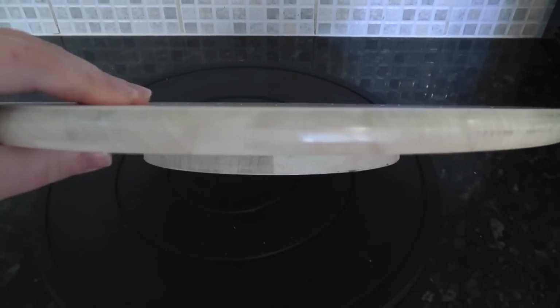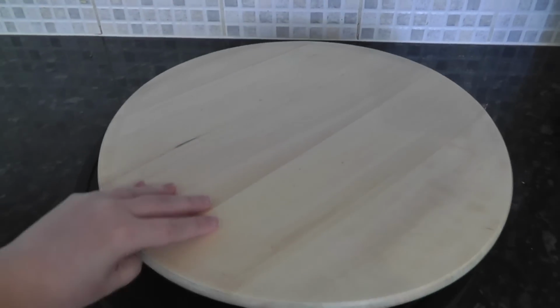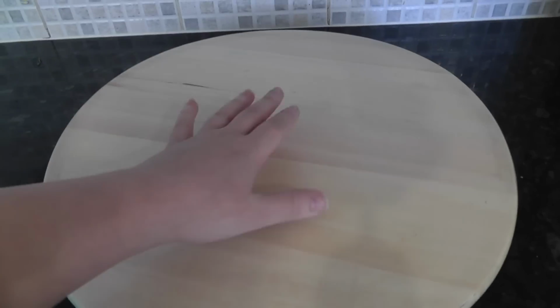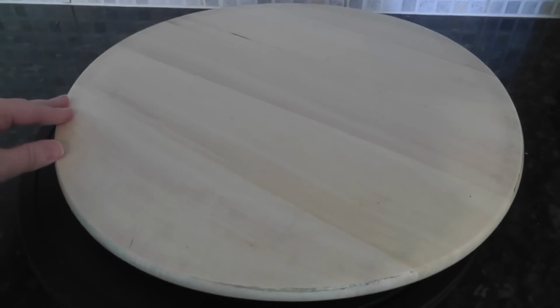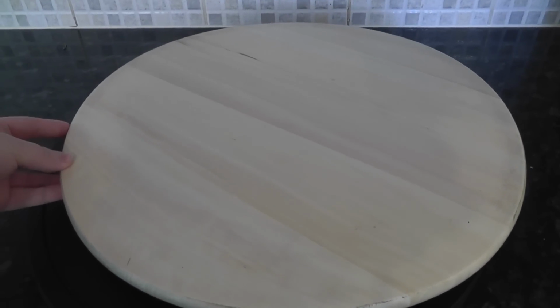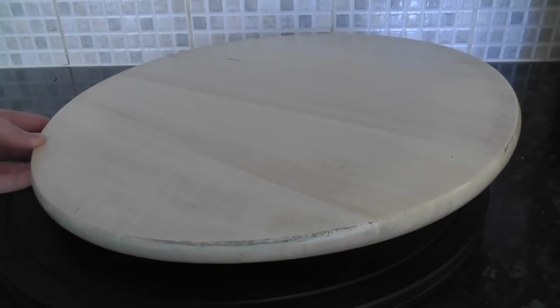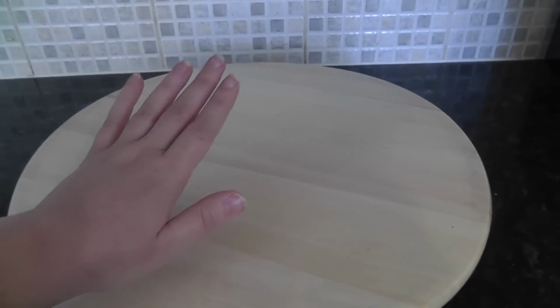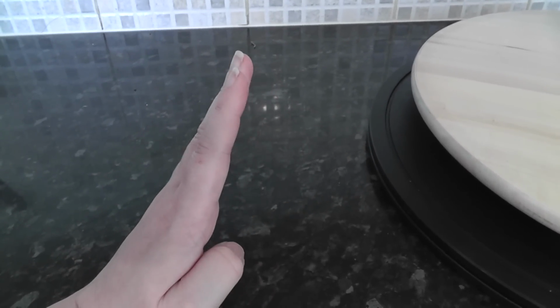So you can see there's the top and this is what it sits on. You can see all the little ball bearings in there and they're just getting quite loose and a little bit rocky. So I wanted something else like this that was going to stay 100% level. If I've got my cake sat on here, because it rocks, this one isn't as bad, but some of them rock like this, it's not very level. So I'd be sticking things on it, thinking that it was level, take the cake off onto a flat surface, and find out I'd stuck them on like this.